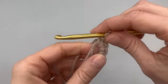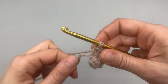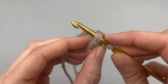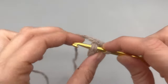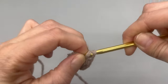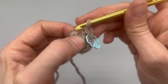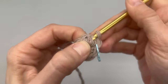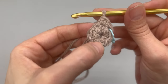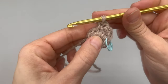I actually ended up going with eight single crochets. So go ahead and add two more single crochets into the center and then pull your ring tight. At this point we're going to increase. Go into your first stitch and place two single crochets, making sure you're going through all of the strands. Place one single crochet and then place a stitch marker right here into the first stitch. Into the same stitch, place one more single crochet — so now we have two stitches into one. Go ahead and place two single crochets into every single stitch. At the end of this row you'll have a total of 16 single crochets.